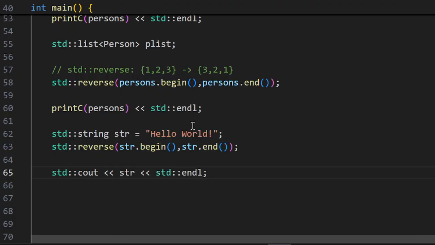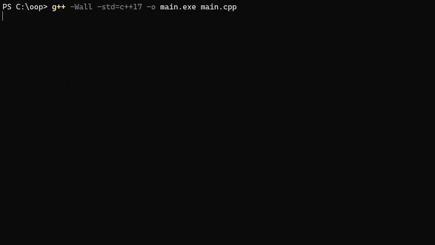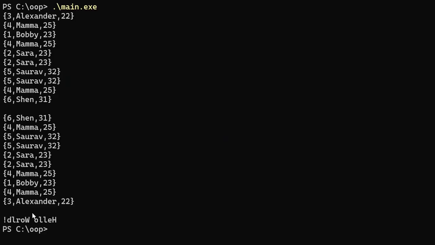Right, so this will result in the reversal of the characters. So the last character will go to the first, and the second, third, fourth, and so on. So you can see this is the reverse string of hello world.